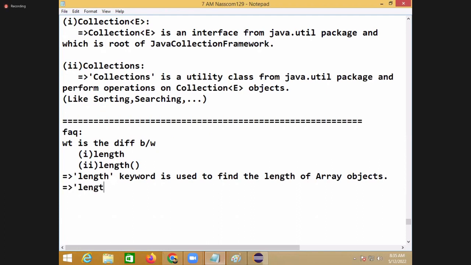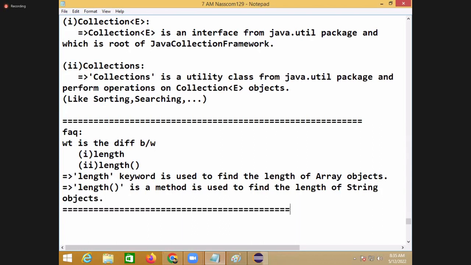Length of is a method used to find the length of string objects. The length of string objects. Right.